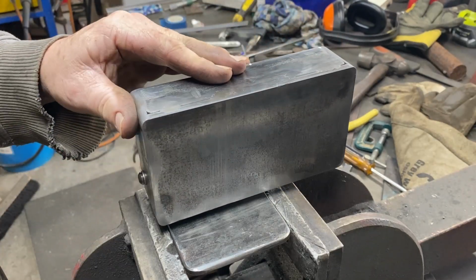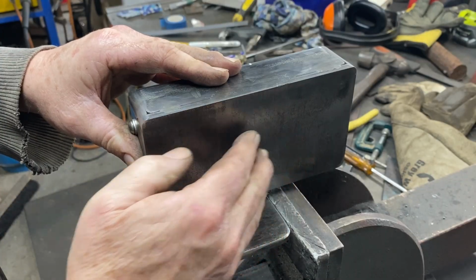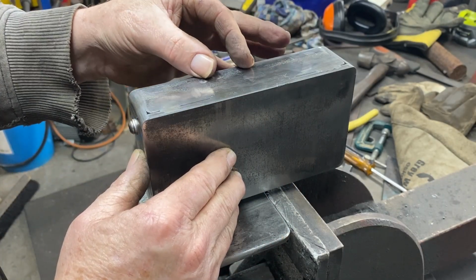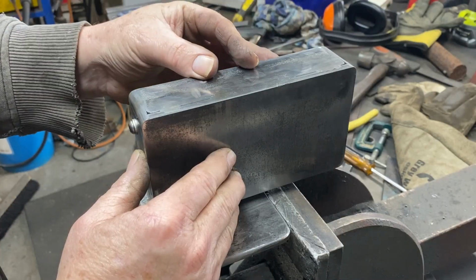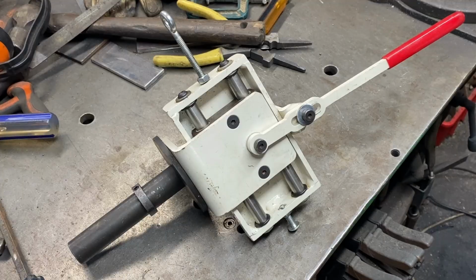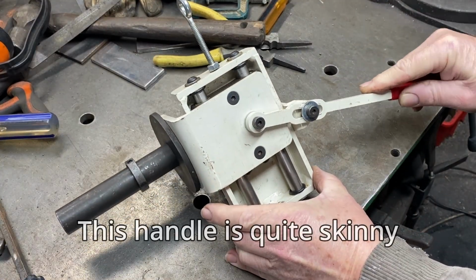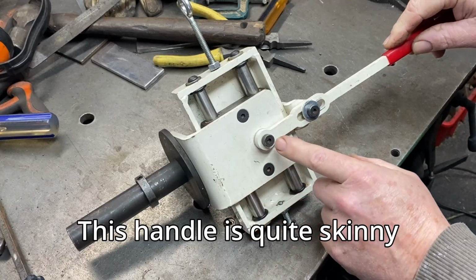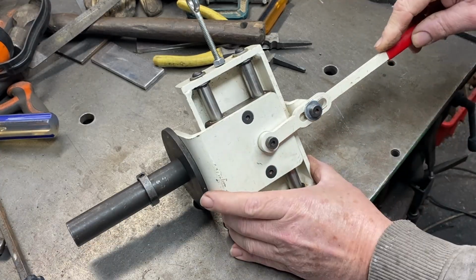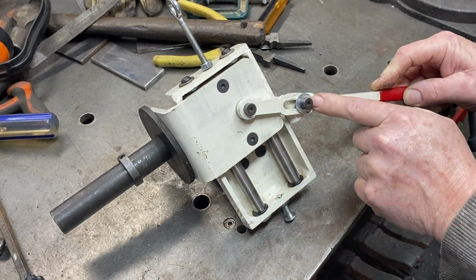Works very nicely. The clamp for the drill will go over here somewhere, and there will be a handle on the other side. There will be a bracket that goes on the top here, and the handle interacts with that as well. So the next job is to make the handle. Now it's a pretty simple mechanism. It's just got a pivot point here, and up halfway there is a slot cut in here, so that when you move the handle, the bolt will slide in that slot.